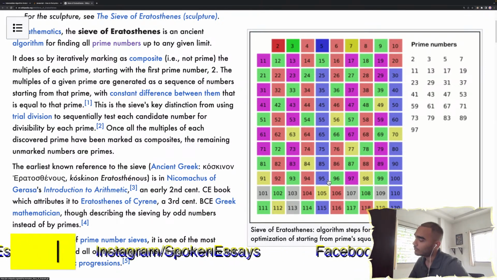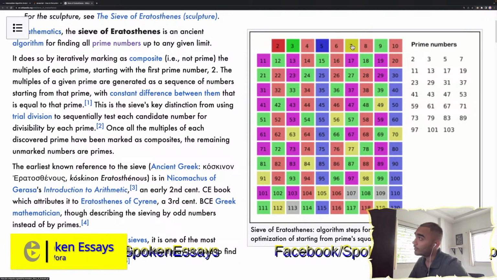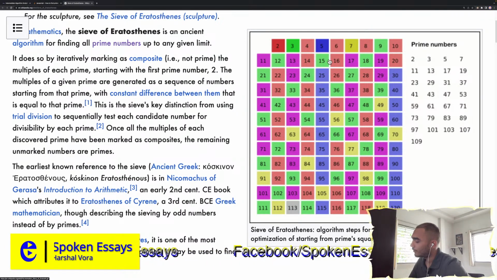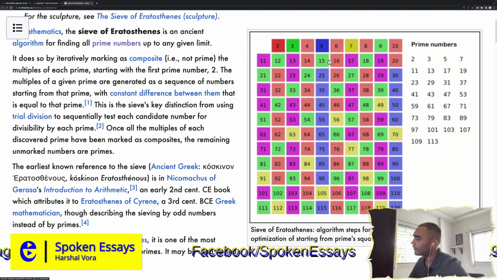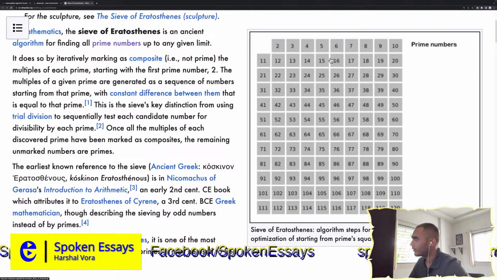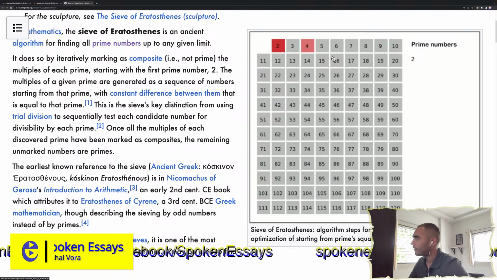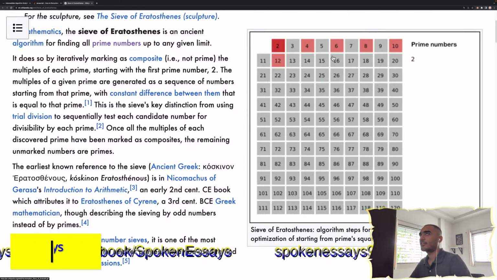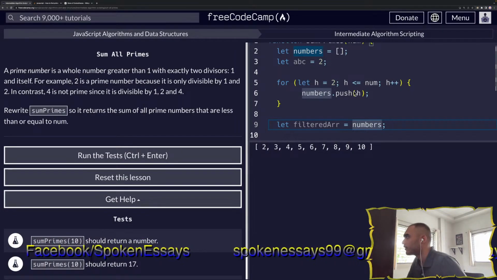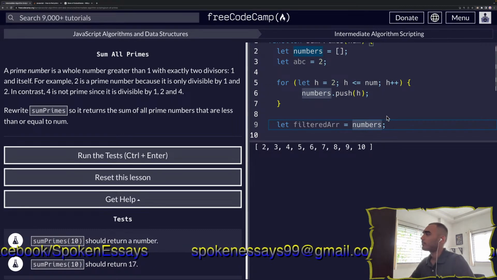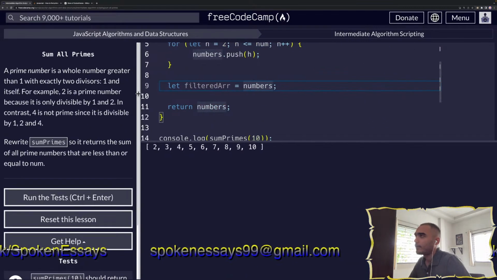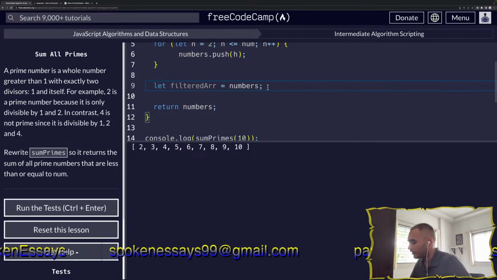Except for the number itself. Right. Okay, let's try to filter out all the multiples of 2 first. First we'll try to filter out all the multiples of 2. And that cannot be simply it.